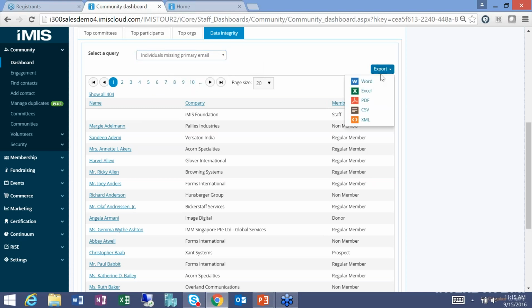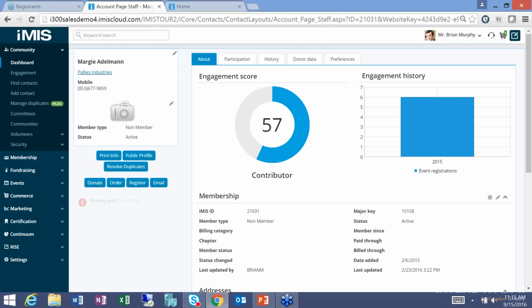You also have the ability to export out to multiple types of files. But here, you can drill down to Margie's record automatically. And what this does is it will bring me to Margie's profile. A moment ago, I said if you're used to Manage Customers, you typically do a find, you'd find Margie's record, and then it would pull it up on the screen, right? So this is the same equivalent. So we see Margie's record here.